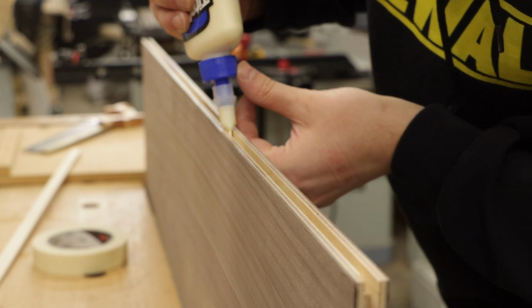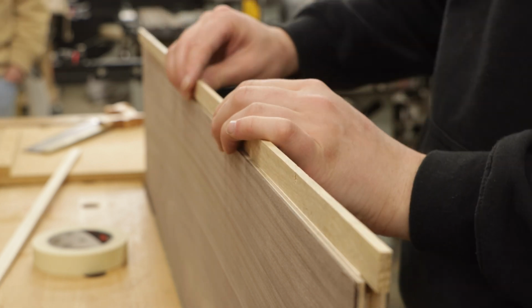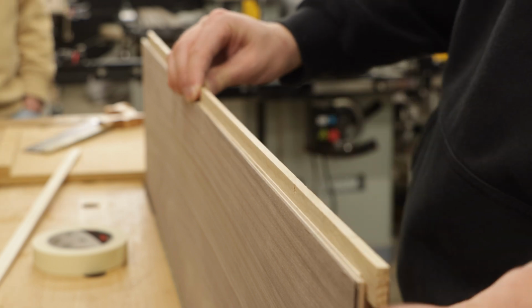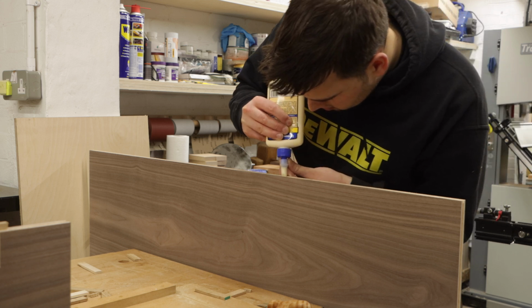Once the groove was cut, I planed up all the floating tenon stock. This didn't need to be walnut. This could just be any scrap wood because the floating tenon wouldn't be seen in the end. So I just planed up some random species of wood I had.